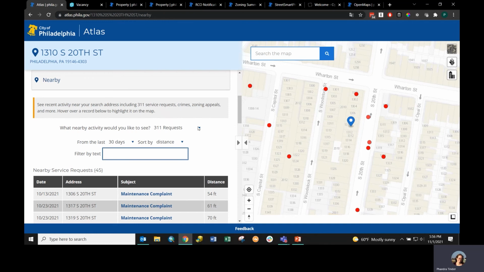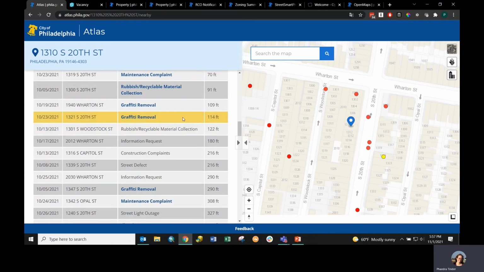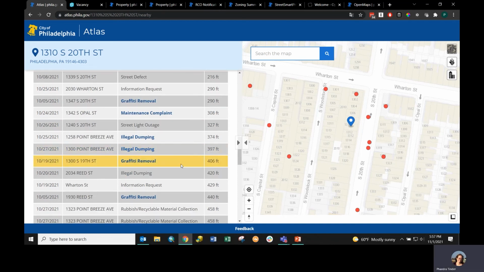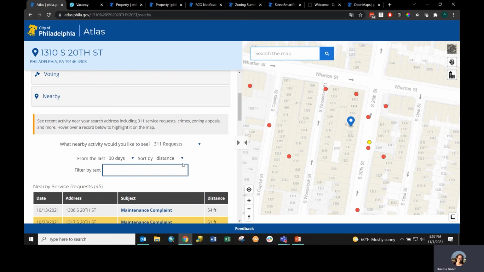So one thing that's shown in this section are 311 requests that have been reported nearby. 311 requests are essentially non-emergency reports, so they could be something like graffiti, pothole, illegal dumping, all kinds of things that people report to the city that need attention.